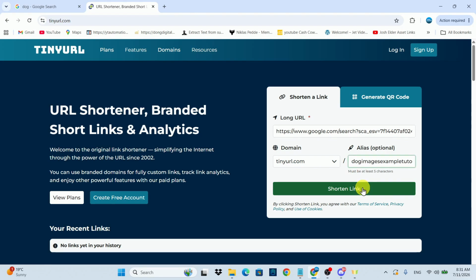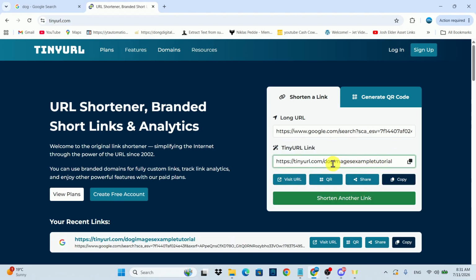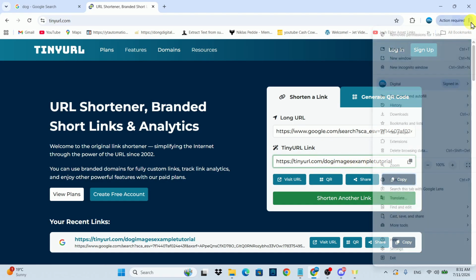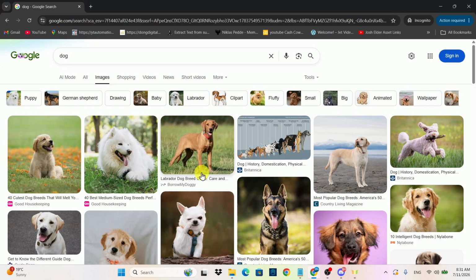So you just click onto the shorten link button. It's just going to take a minute or two to go through. And as you can see, it's going to shorten our link like this. What we can now do is copy this, and if I open up a new window, I'm just going to paste that into here, hit enter. And as you can see, that's now been shortened down. So that's how to shorten any URL link.